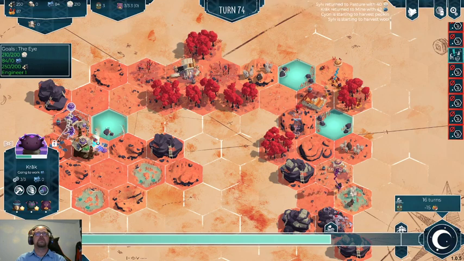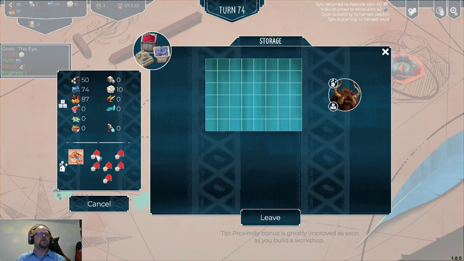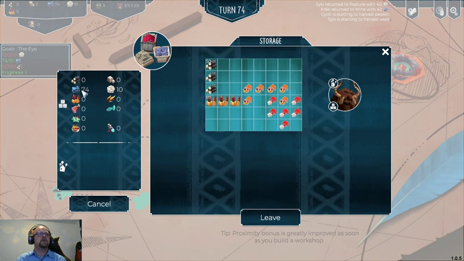Hey, we are actually good to go. So now we just need to set our stuff up. Why can't I take... I see. So we'll put that back. We'll take these over there. And then that frees us up.